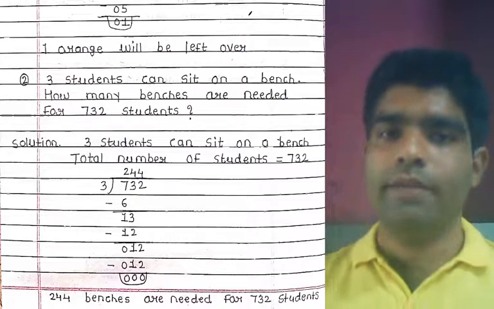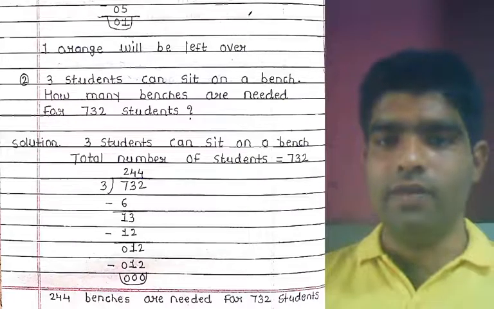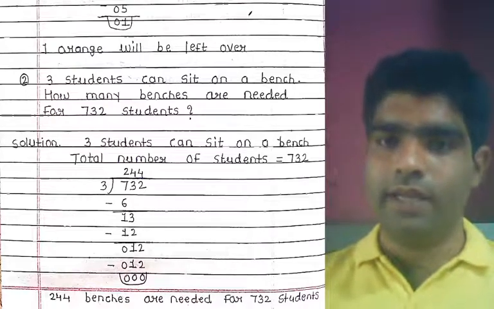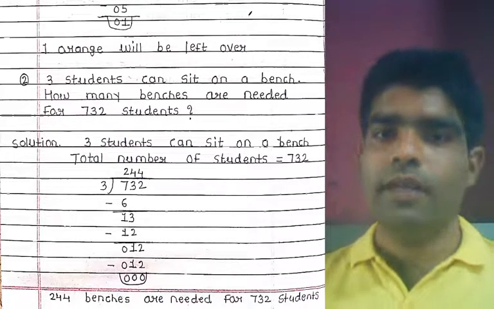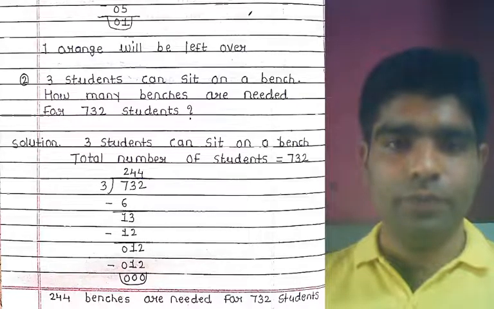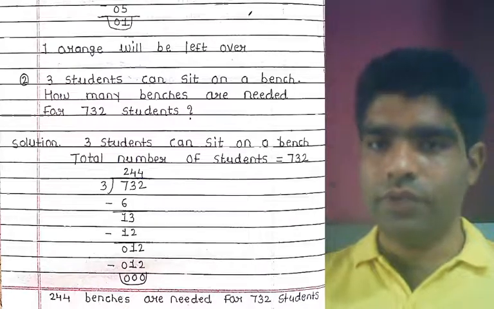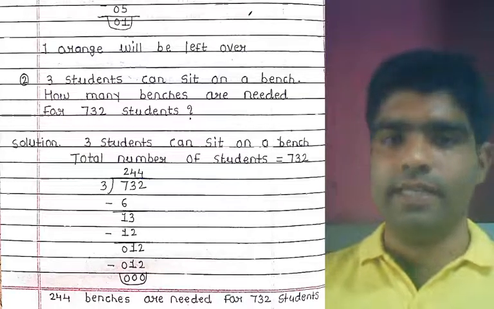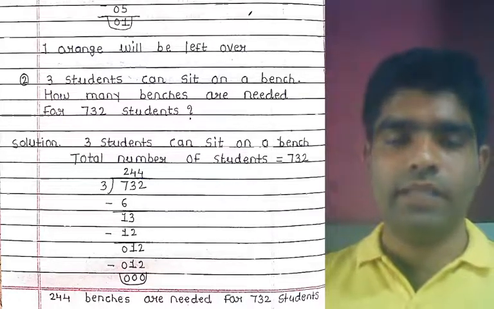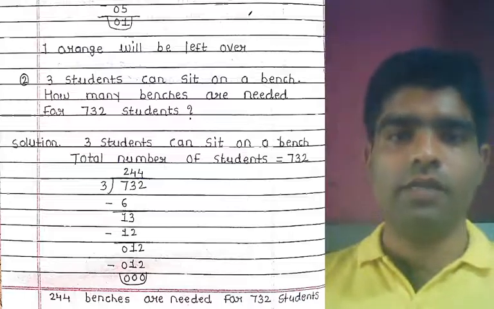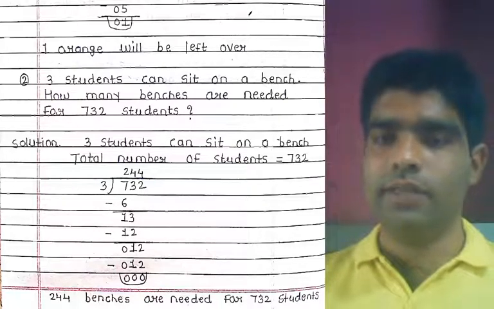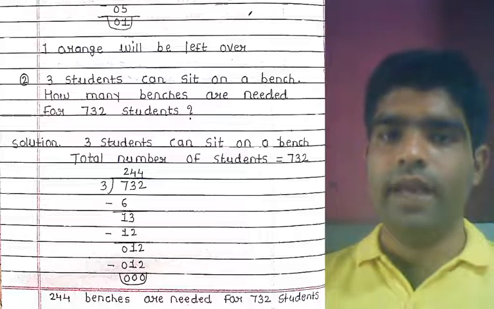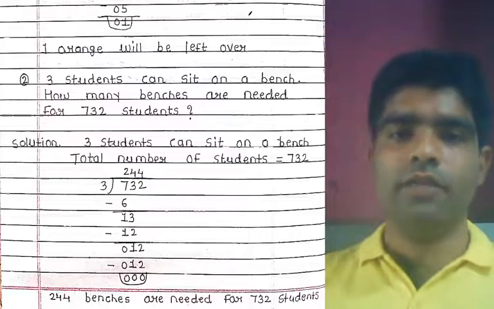It means that we have to divide it into 3 equal parts. It means we have to use the division method to solve this question. Here it will be 732 divided by 3. Now we have to solve this question because 3 twos are 6. This is our 7 minus 6 is 1, and the next remaining digit is 3, which also comes down here, because 3 fours are 12. 13 minus 12 is 1, and the last digit 2 also comes down here, because 3 fours are 12.